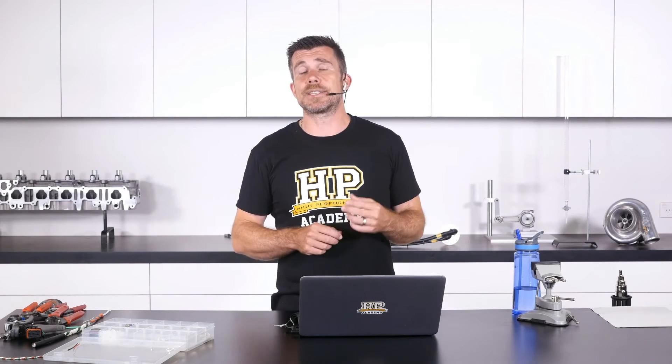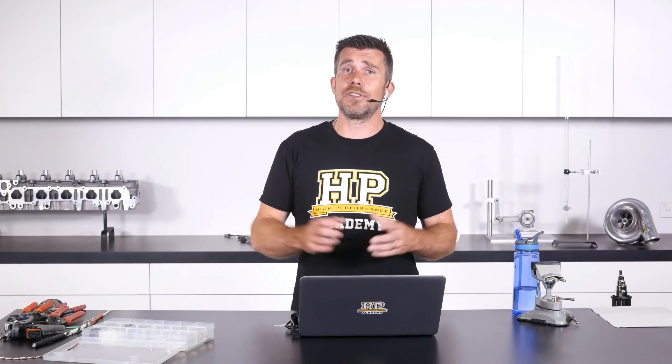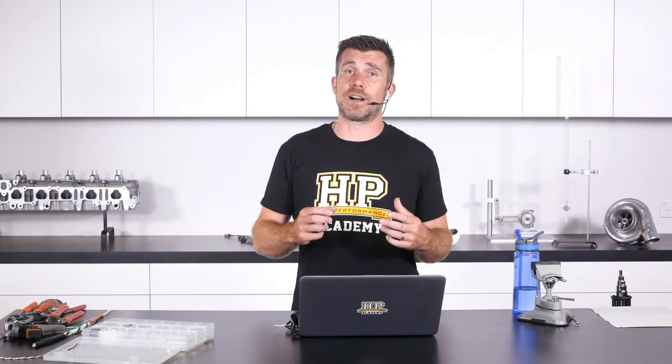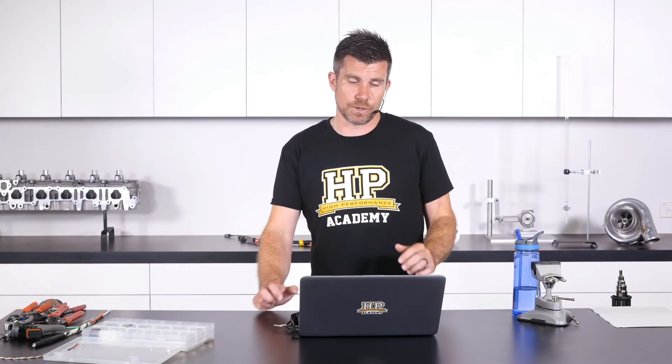The argument we faced is that when we ground only one end of our shielded cable, in essence what we're creating is an aerial that can be prone to gathering up EMI, or electromagnetic interference. That's okay though, because that's exactly what that shield is designed to do — it's designed to take that electromagnetic interference and drain it down to ground, preventing it from getting into the signal conductors within that shield.